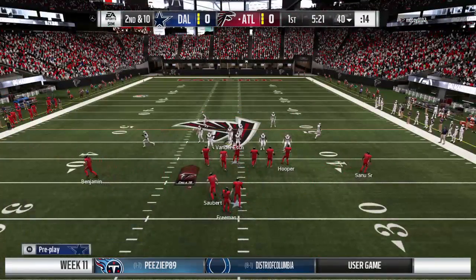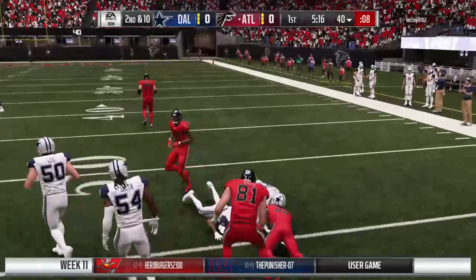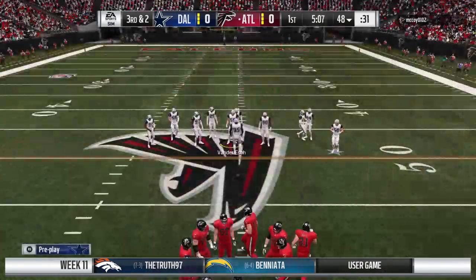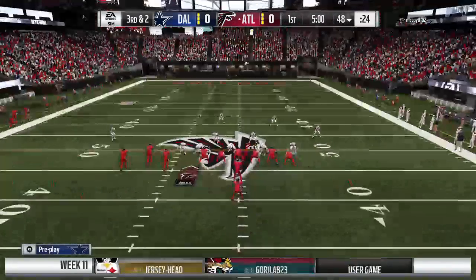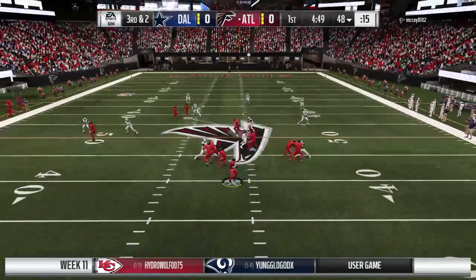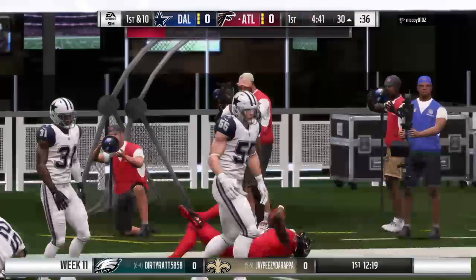So second down and 10. Once again, they'll go from the 40. They'll run for the first time with Devonta Freeman. And he's going to bull his way forward to the 48. A nice job to get 8 there after the incompletion, and now they'll look at a 3rd and 2 coming up. Now Ryan. He's got two. And he's got this to the 30 before being taken down. They convert on 3rd with a gain of 22.